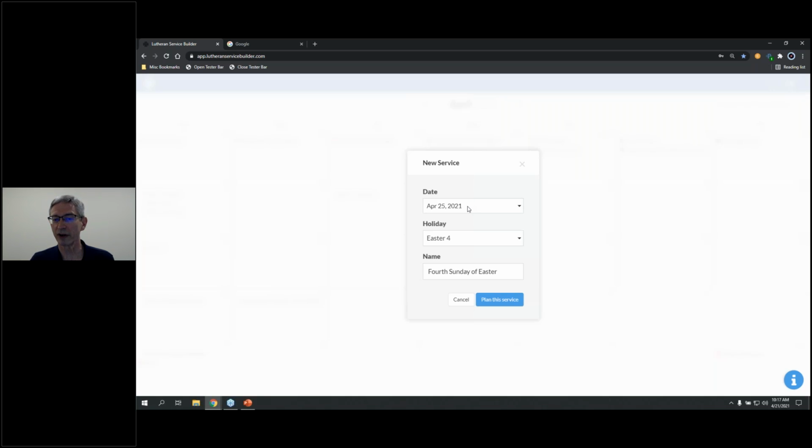We do want to create this on the 25th of April, but we can always select a different date from the drop-down. I do want to stick with the holiday of Easter 4. But once again, the drop-down does display nearby holidays, the week prior as well as Easter 5, and then a couple locations that can also be clicked on for that particular holiday.